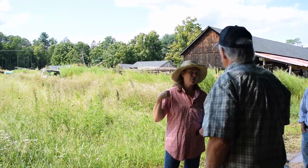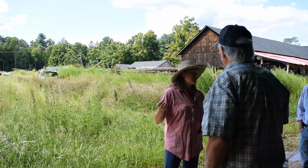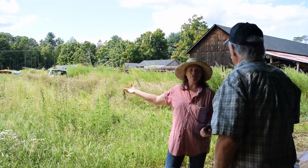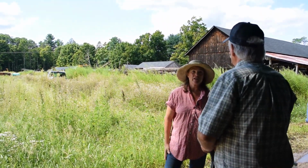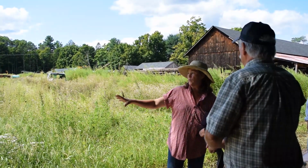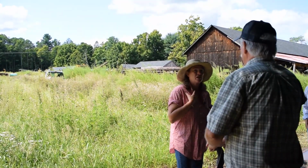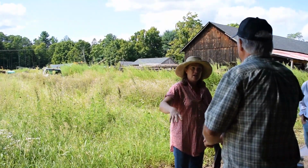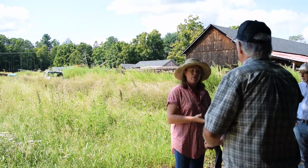Mm-hmm. You want to knock this all down and give it a chance to be on the ground while the ground is warm and the soil biology and microbiology is really active, because they're going to start coming up to the surface and feeding on this and decomposing it and bringing it back down into the soil and basically turning it into soil. Knocking this all down to the ground and leaving it or covering it with something to smother it. Solarizing is a really good thing to do to prevent weeds from growing back up. It's where you put down plastic over an area and then you put sandbags or something to weight it on the side because you don't want a lot of air getting underneath it.